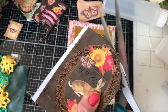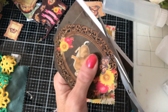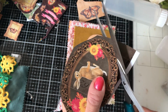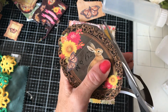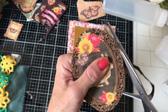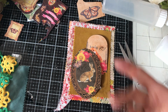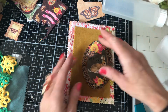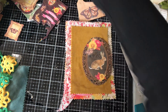I'm now thinking, so let's just cut this down like that. Okay. And again, like I always say, when you're cutting things like this, you don't have to be too worried about it. It's not a circle. It's, well, it is an oval, but you know what I mean? It's not got straight edges as an oval goes. So you don't have to be too concerned how you're cutting it. It will be fine. Yeah, that looks quite cute on there, doesn't it? So, yeah, let's have that.